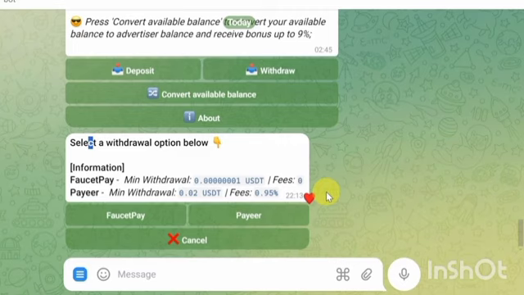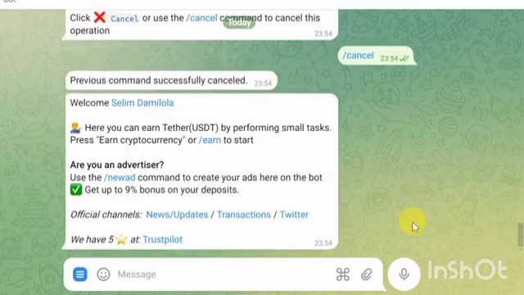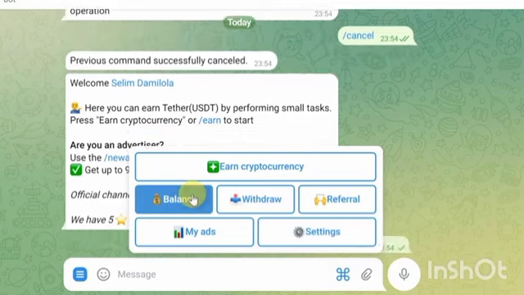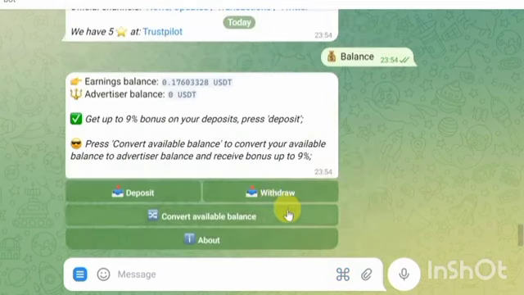Okay, before I show you guys how it works, let us place a live withdrawal in this video for you to see that this app's withdrawal is instant. So I'm going to tap on this button over here, and then I'll tap on balance for me to see my balance and just withdraw the money. You can see over here now on my earning balance I have earned 17 cents for free, without any single investment. Let me go over now to withdraw the money.